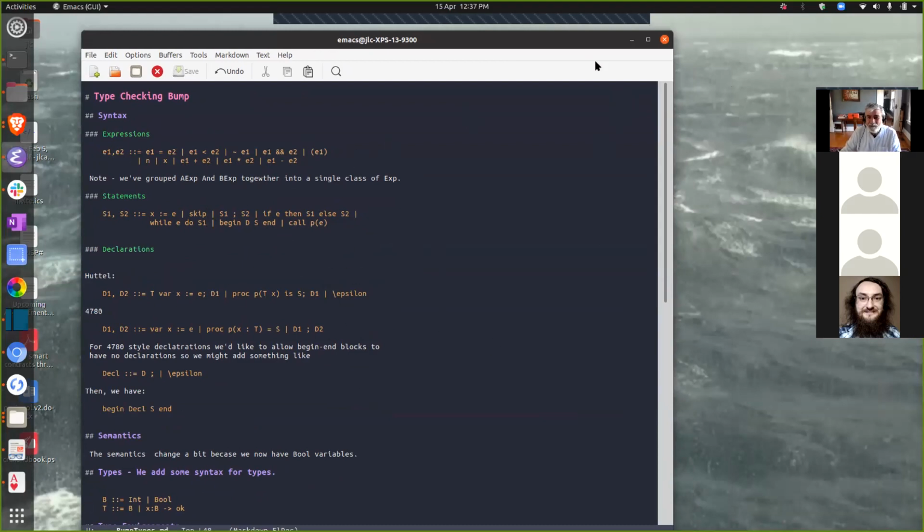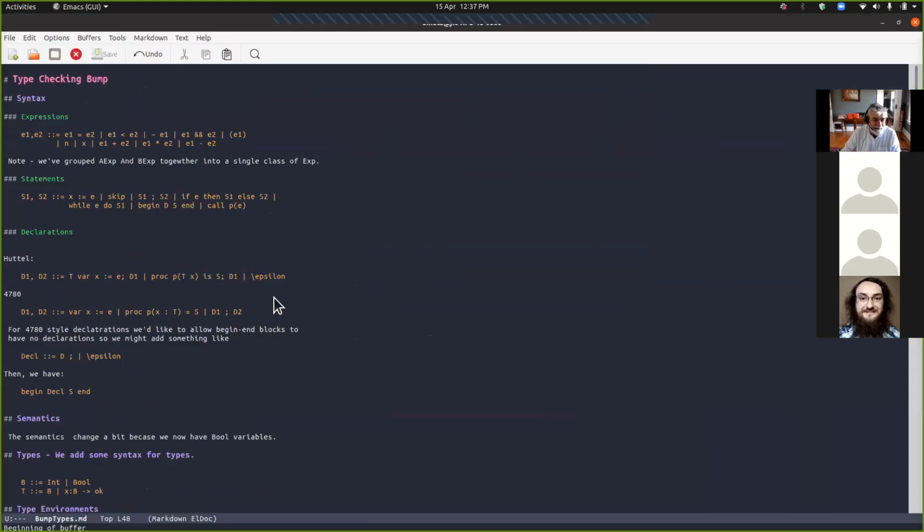Okay, so here's what I've been looking at. I've been writing it down for about the last half hour. At first I started saying, okay, I'm going to write down the type checking for bumps, and I spent 30 minutes doing that, and then I realized he does do type checking later on, but I thought it was for a later language. I thought it was worth showing it for this simpler language, bumps. Again, we'll look at some points. I object to some of the things that he does, but some of them are just matters of taste.